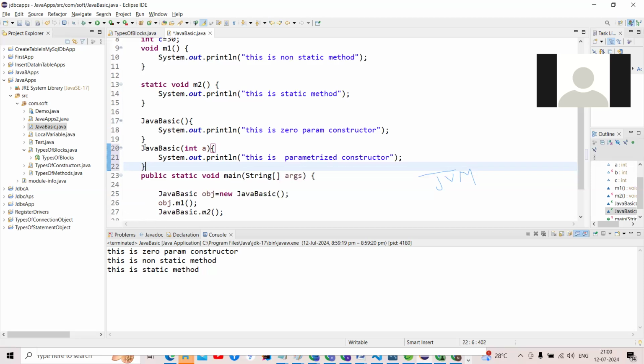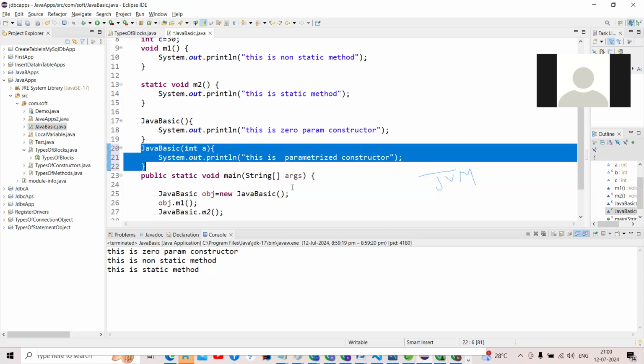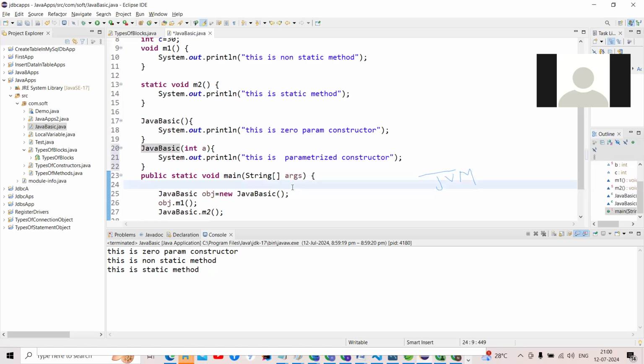Yeah. When this zero parameter constructor is going to execute, we should pass a parameter for this parameterized constructor. I'm passing 30 because it is expecting an int value.